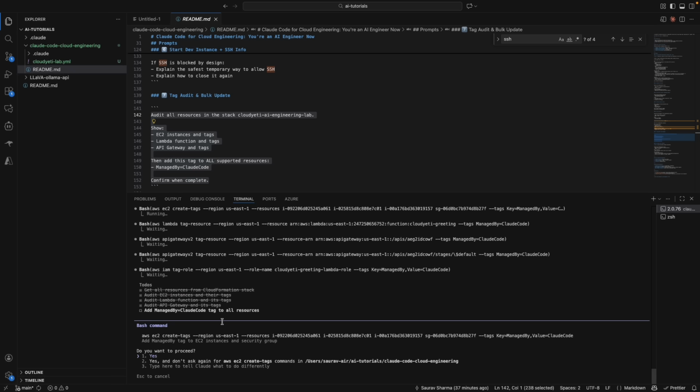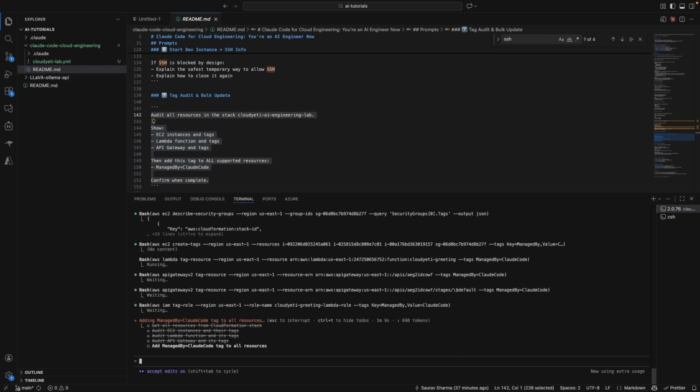So the agent will just do whatever it wants unless you correct it with your context, with your cloud engineering context. And that is AI engineering at this point, right? You're engineering the AI to do the stuff that you want with the knowledge that you have by working together with AI agents. Okay, it has chosen to use AWS CLI commands to add tags. That's fine for this demo.